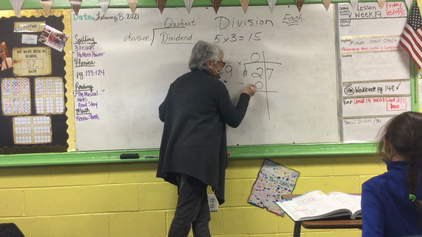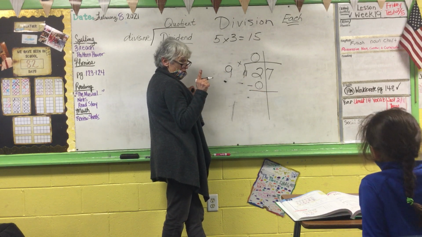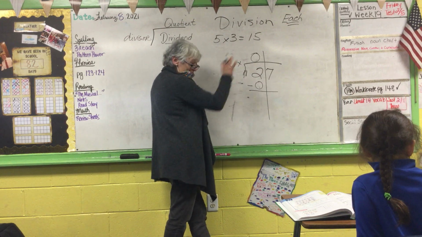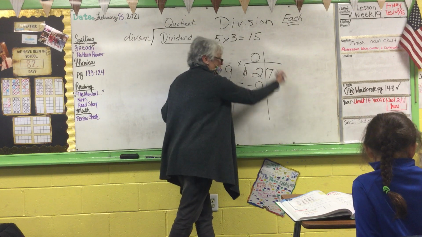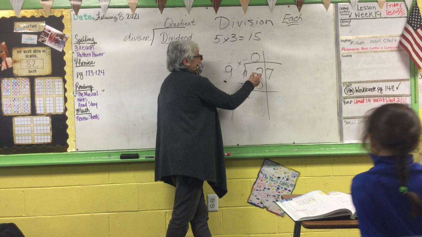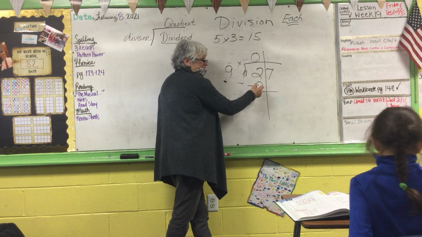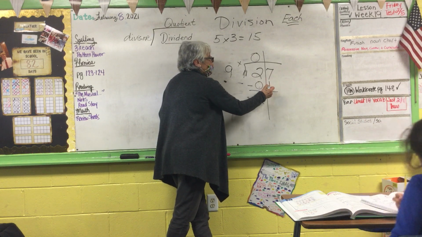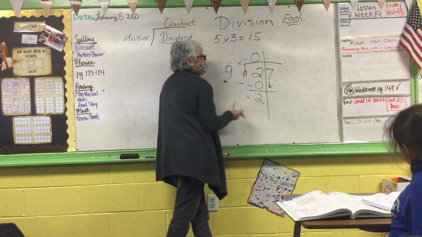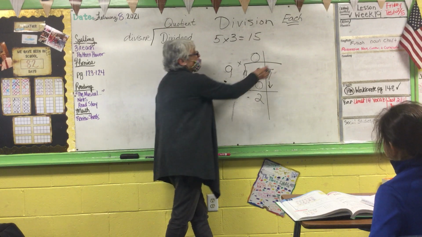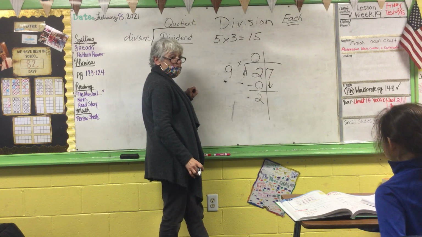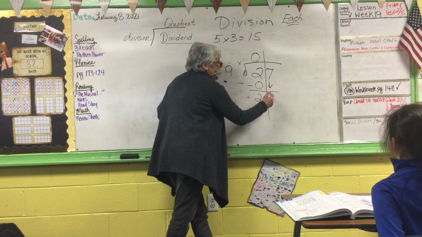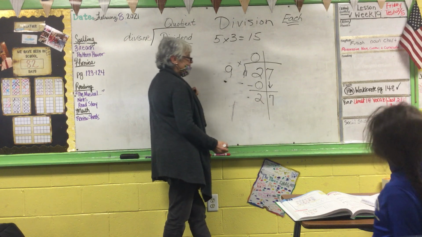Draw your line, subtract. Now this will be one of the only times you all divide from the 10s back to the 1s. Normally we do 1s, 10s, 100s. All right. 2 take away nothing leaves you with a 2. And then you put that little arrow right there under that 7. Teachers from way, way back will tell you to bring it down. Bring down your 7.